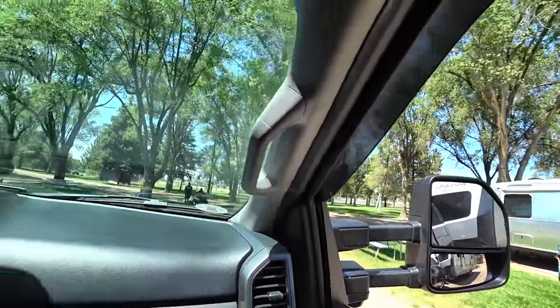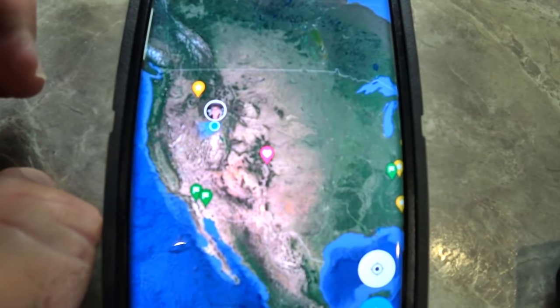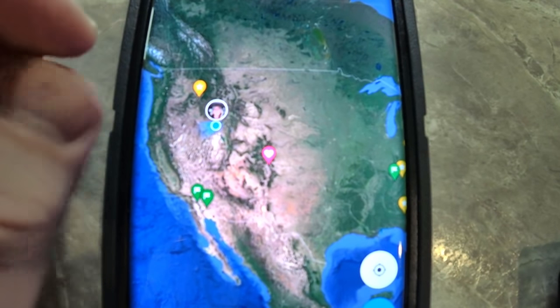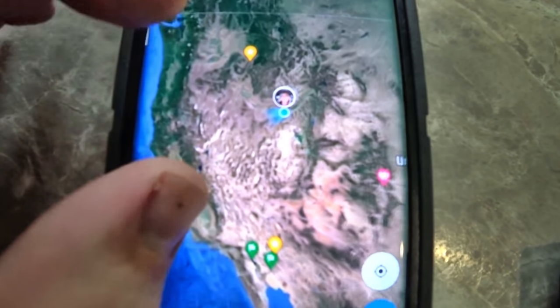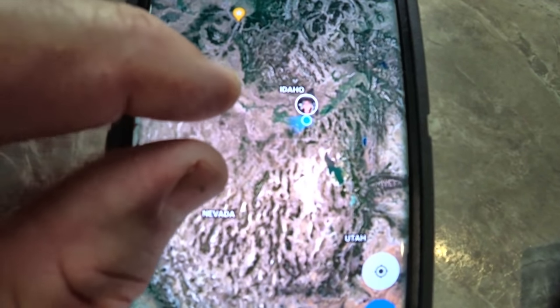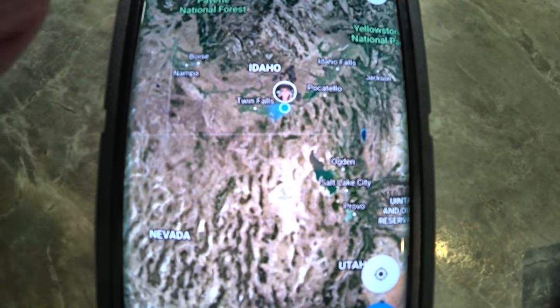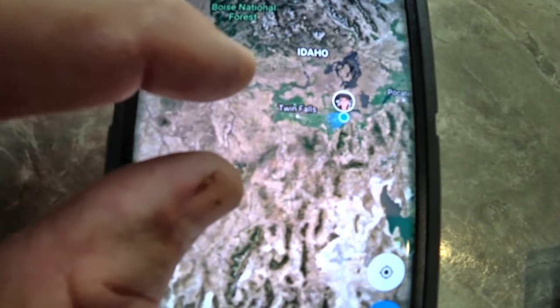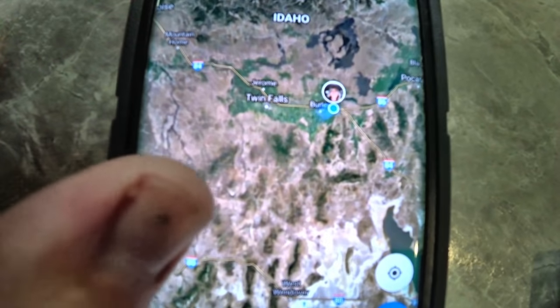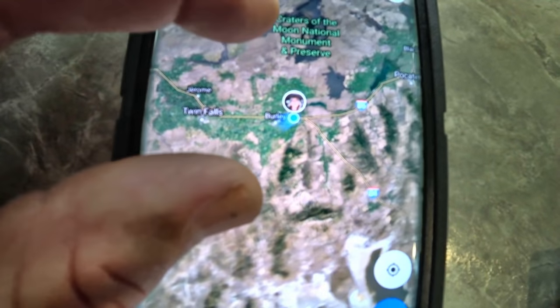Okay, we'll pick it up a little later. Okay, guys, I'm going to cheat here instead of putting this as a screenshot. This is the RV park that we're at now currently, and our immediate impressions were so good about it that we just requested to stay another night, and they said sure. So again, make a reservation, but there's sites available.